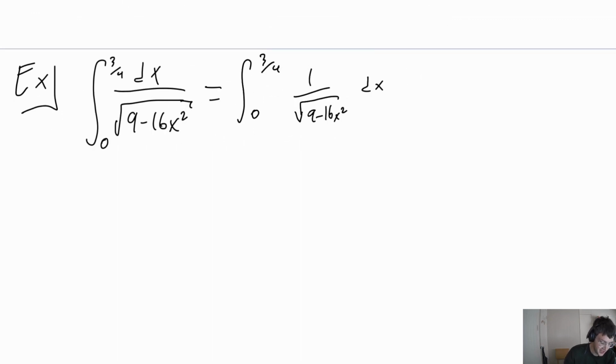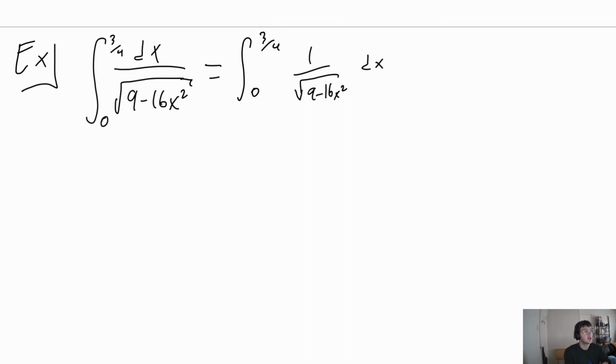There we go. That's a good looking 16. So how do I take this? I don't know the antiderivative. One thing I do know, again a little tangent, a little side note, is that the antiderivative of 1 over root 1 minus x squared is inverse sine. I know that for sure.